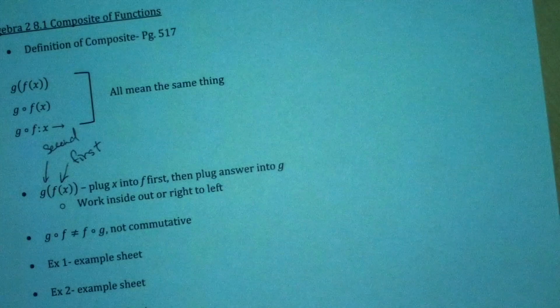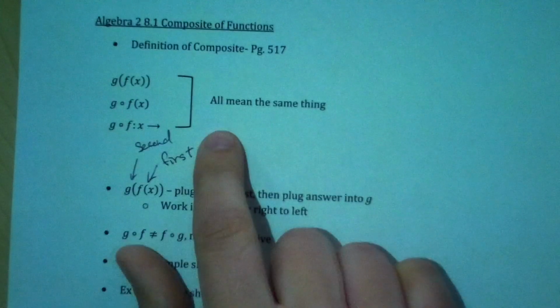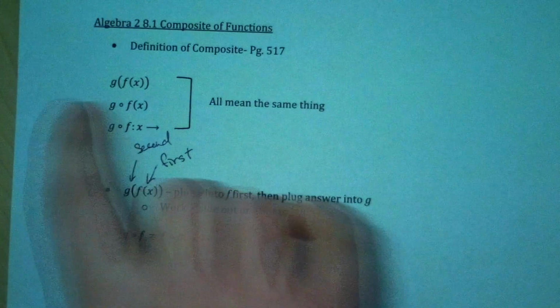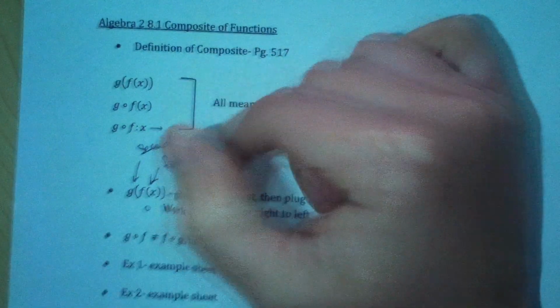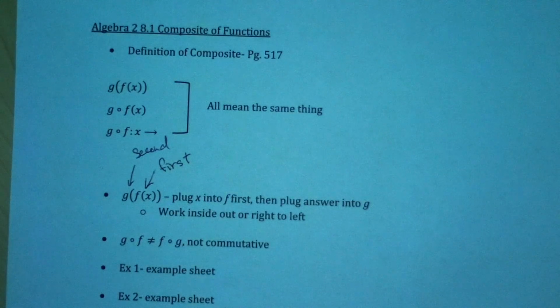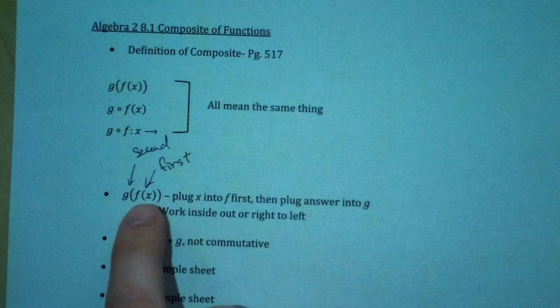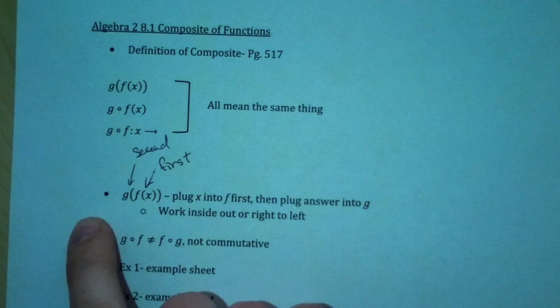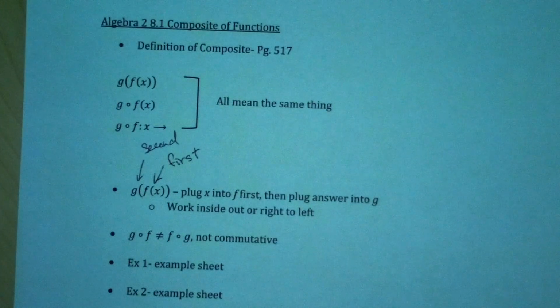Okay, so what we were working on yesterday is the composites of functions, where it can be written in any of those different forms. I typically like to write it as the first form unless it gives me one of the other things, but they all mean the same thing, it's just different notation. And then we're remembering we're taking whatever the thing is on the inside, or furthest to the right, and plugging it into the one that's outside of that, or to the left of it. Okay, so we're going to do that again for this one here.